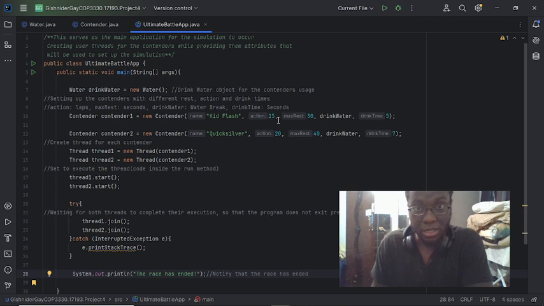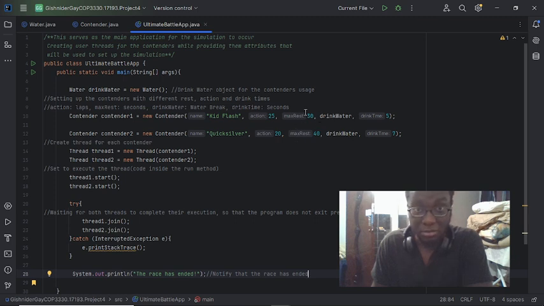So in this case, each action shows that if they were to run, then obviously Kid Flash would do 25, Quicksilver will do 20. When they rest, Kid Flash rests for 30 seconds, Quicksilver rests for 40. They obviously have their water breaks. This is pretty much where the sleep will kick in.